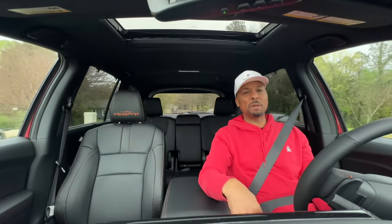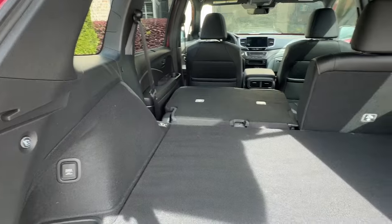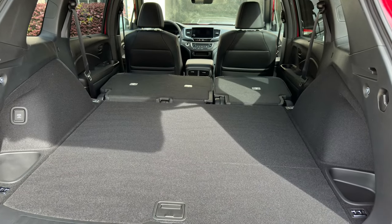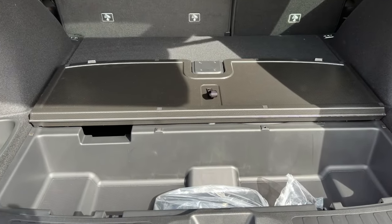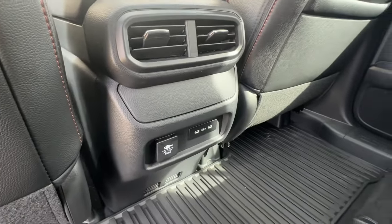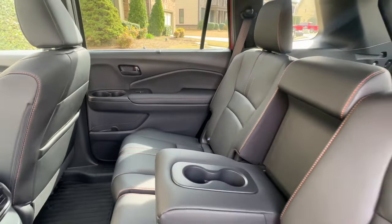I told you, it's a bit of nostalgia in here. Your old cars didn't have air-conditioned seats. And Honda did a great job of mixing nostalgia with modern technology, like these folding second row seats. Fold them flat, there's enough room here to get almost anything you need from the big box stores. For those things you carry around on a regular basis, there's even some underfloor storage here to keep those things out of the way. For those little ones in the second row, you have seat back pockets, AC vents, and USB-C fast chargers. Enough cup holders for as many cups on that road trip as they can bring along.